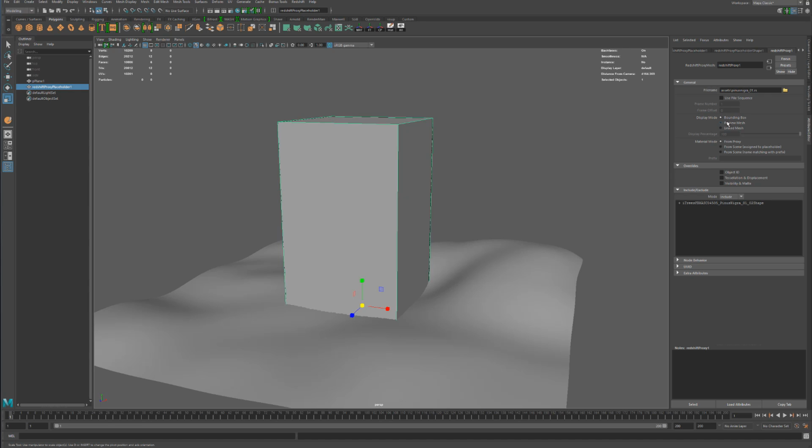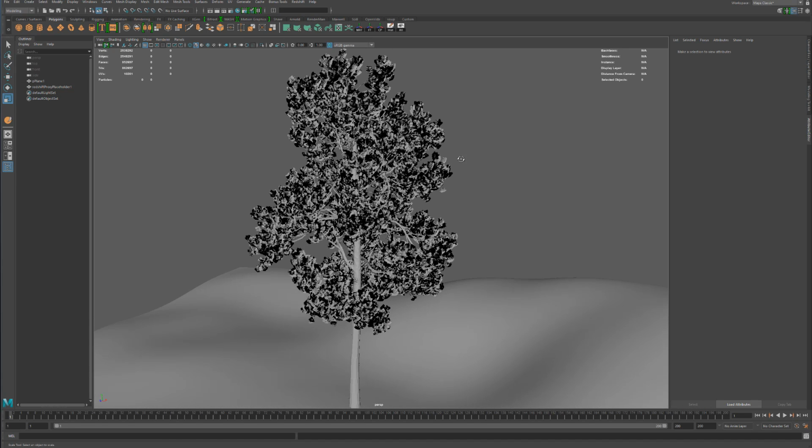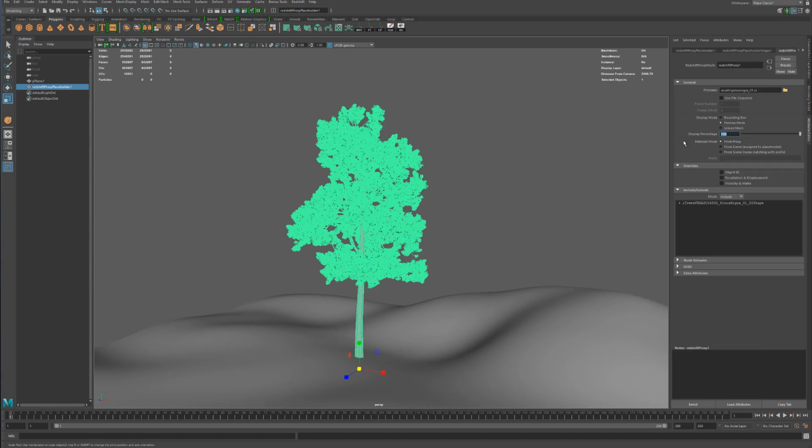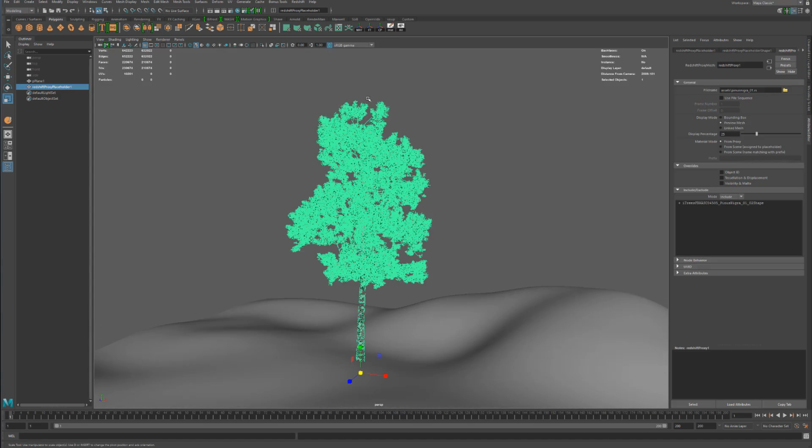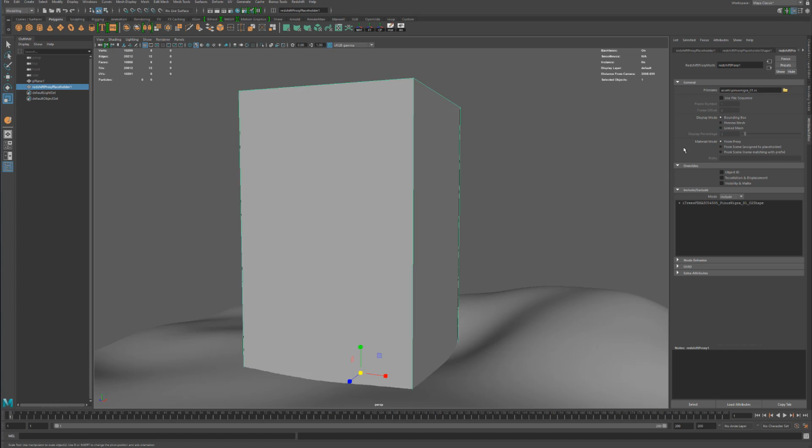But Redshift Proxies have the option to click on the preview mesh, and this will give you 100% display of your geometry if needed. And then you can change this percentage to something a lot lighter. So let's say you only needed 25%. That's still good enough for you to gauge the geometry itself in case you're moving it around. You need a more accurate view than just a bounding box. And you can drop this down to 5%, so then it's super light. Once you have the display percentage changed, for our purposes, I'm just going to stick with bounding boxes. I mean, it's fine. Even this can start to slow down once you have thousands of these scattered. So we'll just use bounding box.